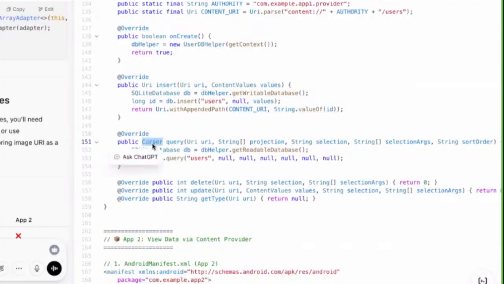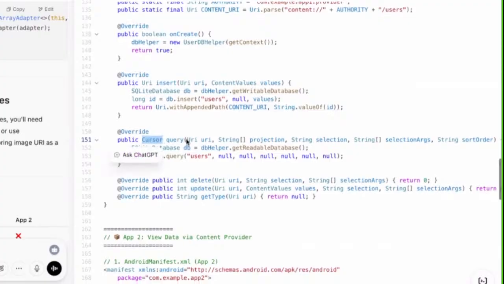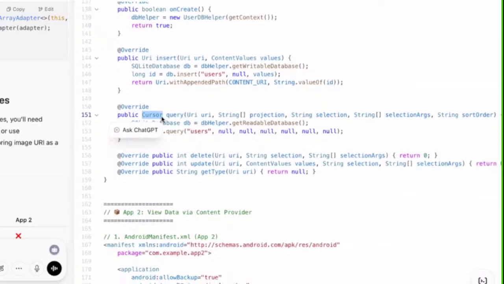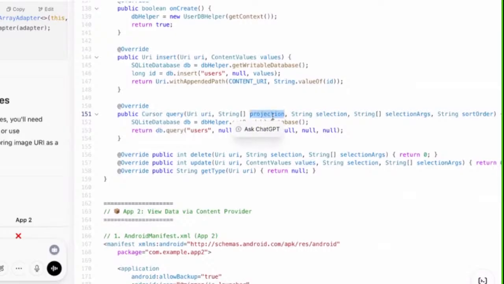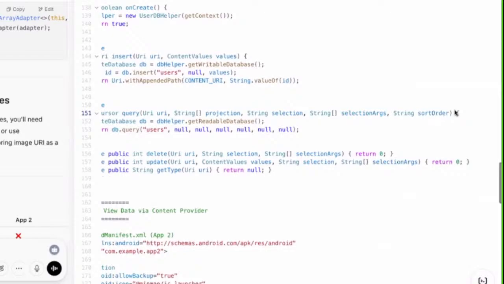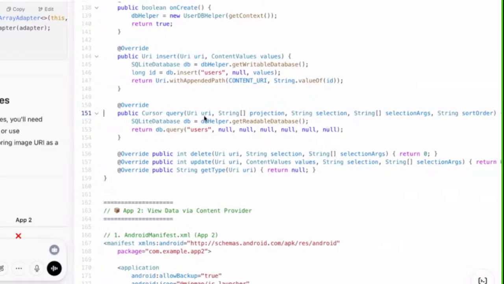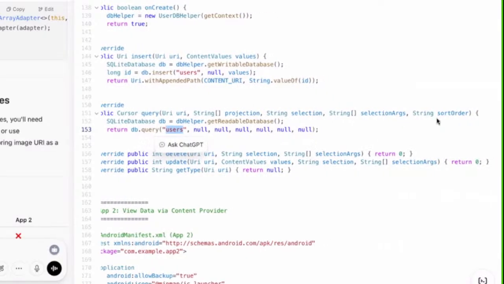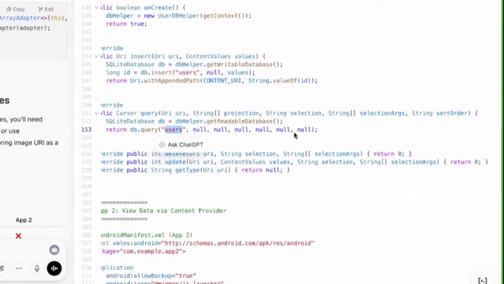Then you have the query. For querying, we query through the cursor. Query is basically retrieval. So again, you specify the URI, projection, which are usually the columns or variables you want, the selection, the selection arguments, if any, and the sort order. These are just parameters that are part of the query based on what you want to retrieve. Again, you open for reading and then you can retrieve all the information. The rest, null, is about the selection, arguments, and order. If it's not there, then we just pass null.